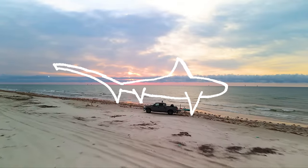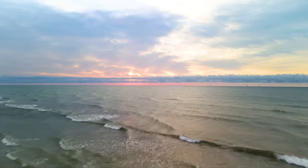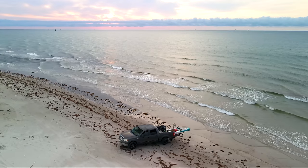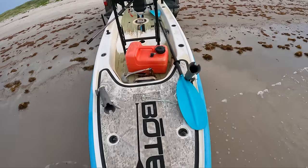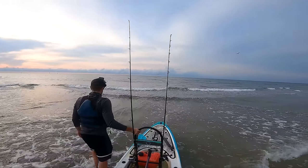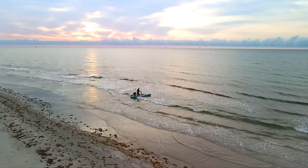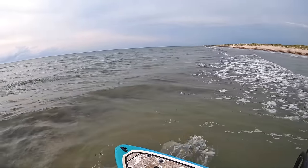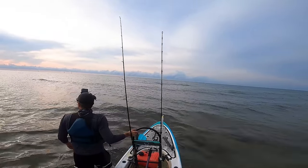The insane stretch of weather in Texas continues — we never have this long of a stretch of nice weather during spring in Texas, so we have to take advantage of it. We got the mini boat and we're about to send it out into the Gulf of Mexico. We got some nice rigs out there that we should be able to reach pretty easily. Hopefully this wind allows us to be out there for a little bit. There's a little bit of dark skies over in that direction, but I think it's heading south — otherwise we're looking pretty good.